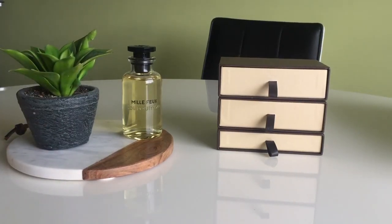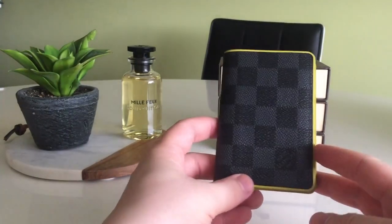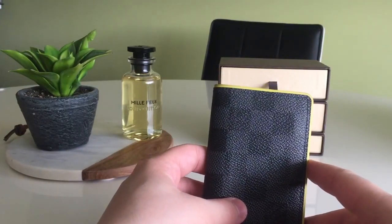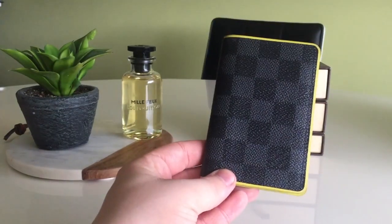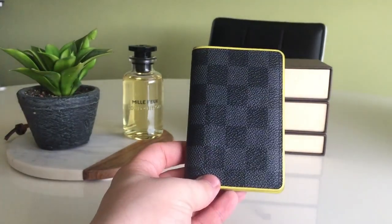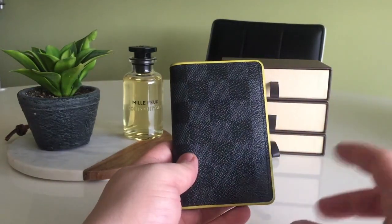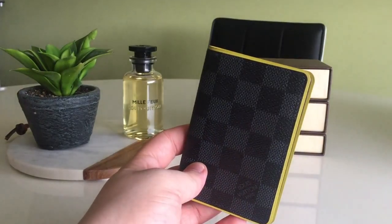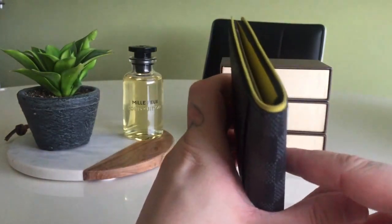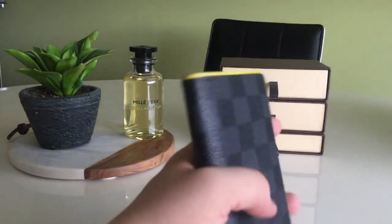So I'm just going to start off with my oldest, or the one that I got first. And this is the graphite pocket organiser. And this was bought in 2015 when I went to Birmingham, and I believe this was just a limited line. If not, if I can find it, I will link it below for you guys. But the one thing that drew me to this, rather than your normal graphite, it's a little bit obvious, is the official colour is anise, which is almost like an acidy yellow colour, and that is beautiful.